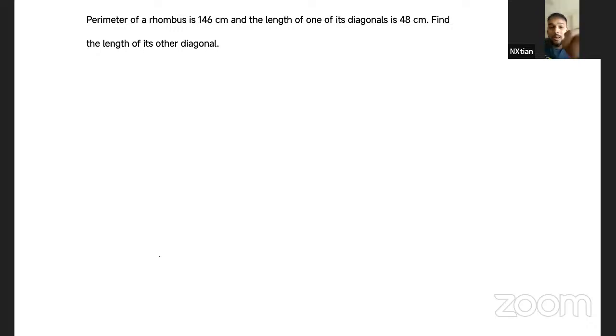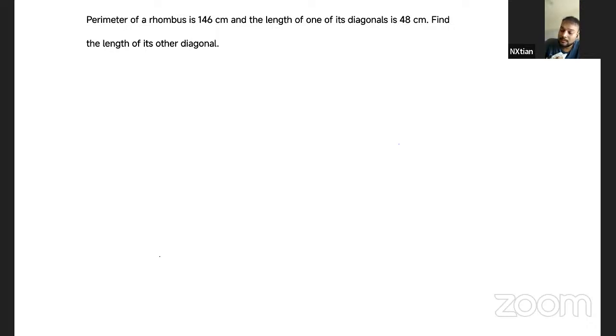Will the length of both diagonals of all rhombuses with a perimeter of 146 centimeters be the same? Is it true? No, it's different. The diagonals are different, one is longer, one is shorter. In a square it's the same, but in a rhombus, I don't think so. Because if it were the same, then the formula would be half into d square instead of half into d1 into d2. So there will be a chance of having different diagonals.